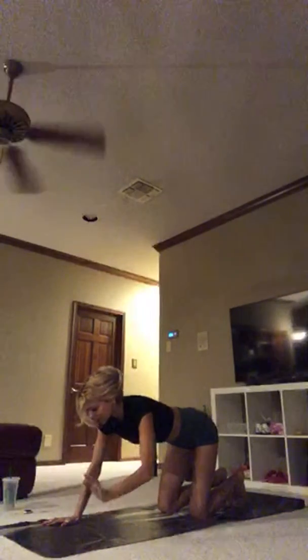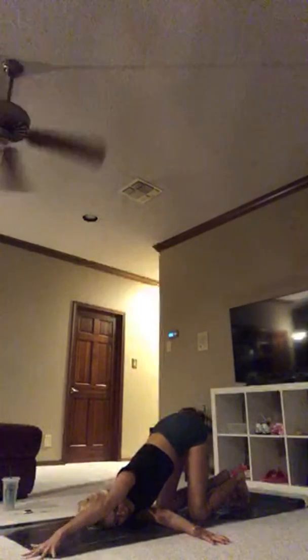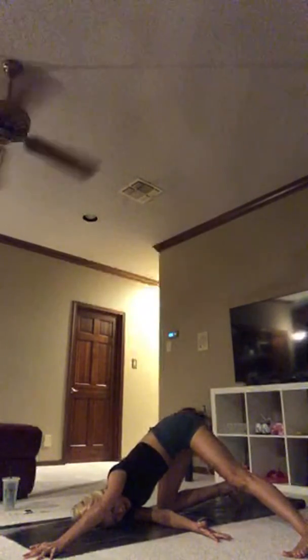From here, thread your needle, press down through your left palm, reach open with your right arm. And then we'll thread the right arm all the way down and through underneath your left. So make a big L shape with your arms. Maybe you crawl your left fingertips out in front of you. And then stay here, or maybe you can extend your left leg over to your left side. Grounding down through the knife edge side of your foot.